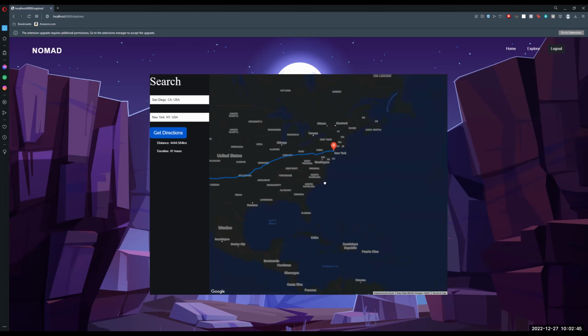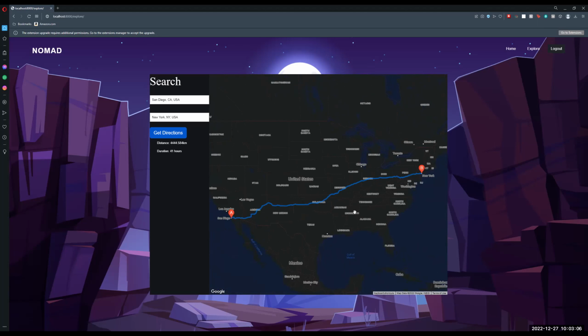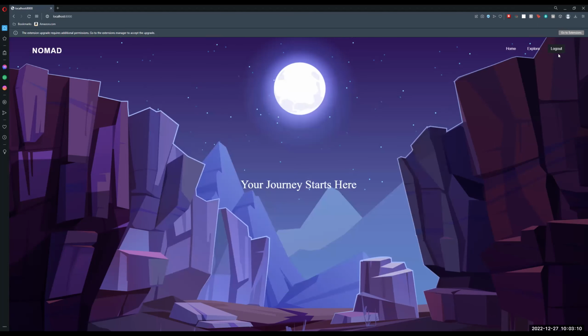Awesome. So right now the Google API is the main one. I also used Radar API just to have two, which just gives me the location and lat long. But yeah, the National Parks API was the other one I wanted to use. Cool. Was this on the Explore tab or was this home? Yeah, this is on the Explore tab. Okay. Yeah, so I can go back home and I can click log out and logs me out.